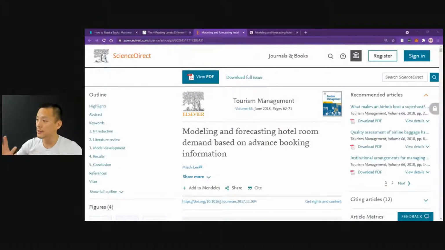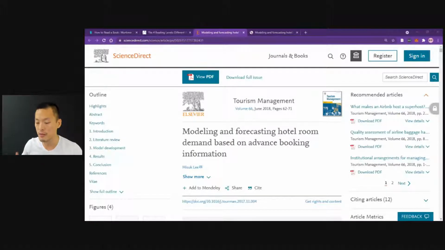So again, the first objective is to find the level of difficulty of this paper, right? The second objective is to see what this paper is about and whether you want to even read it to begin with. So for this example, I'm going to pretend to be a graduate student in maybe hotel management, right? Maybe I'm doing a study in how to predict hotel demand or how to manage hotel demand. Right? Let's say I'm from the business side of a hotel business, right? So I don't know mathematics, I don't know modeling, I don't know physics.